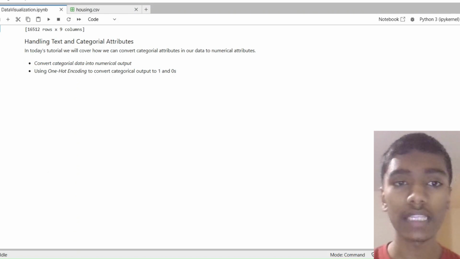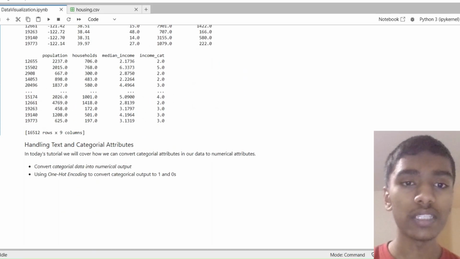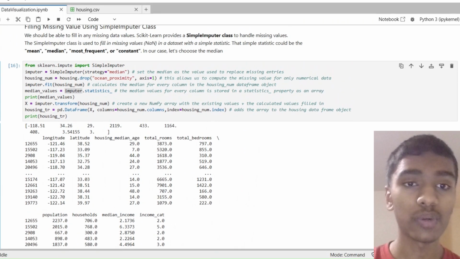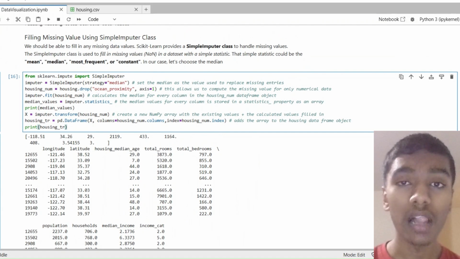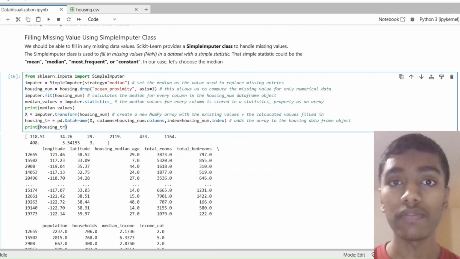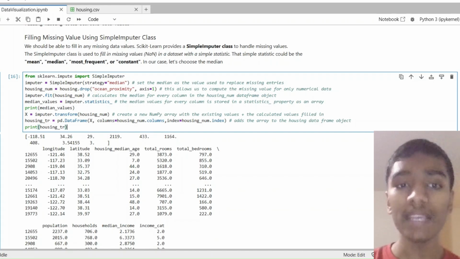All right, so let's take a look at the content that we're discussing for today. And remember, in the last lesson, we discussed data cleaning. In particular, we were discussing how we could fill in missing values or null values in our data, and how to substitute values for those null values. In particular, we used the median as the value that we would substitute in for any null value.